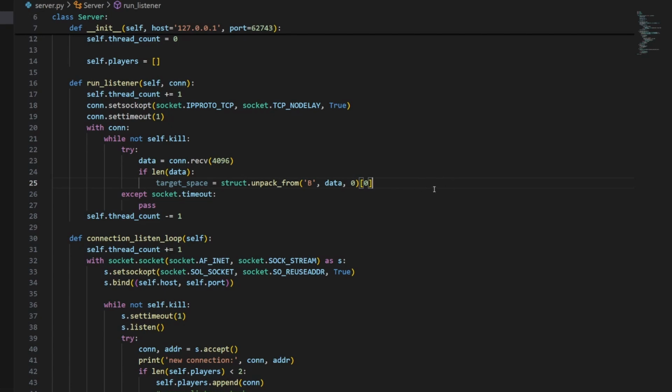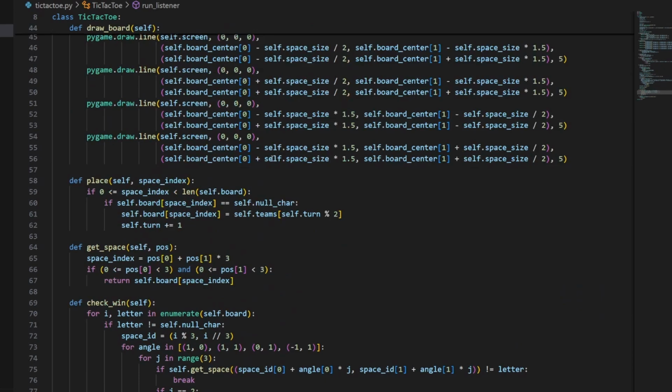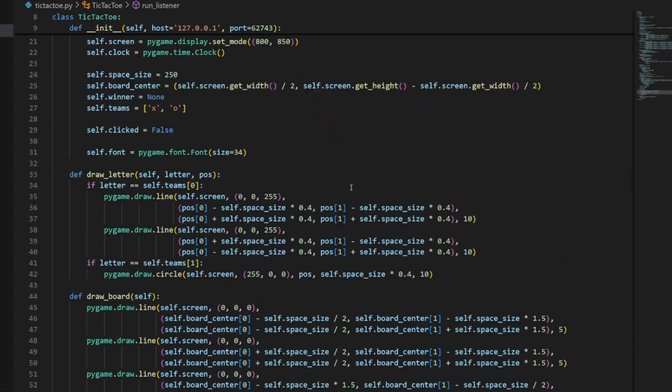It really shouldn't be happening because players make a move and then wait for the other player to make a move. So realistically, the server should get to processing it before any more data comes through. So we could just throw out the extra data, which is what we're doing here. Now, the next step is to actually make the move. But to do that, the server needs to understand what's going on with the game. Thankfully, with Tic-Tac-Toe, I already have a lot of the game logic done for us.